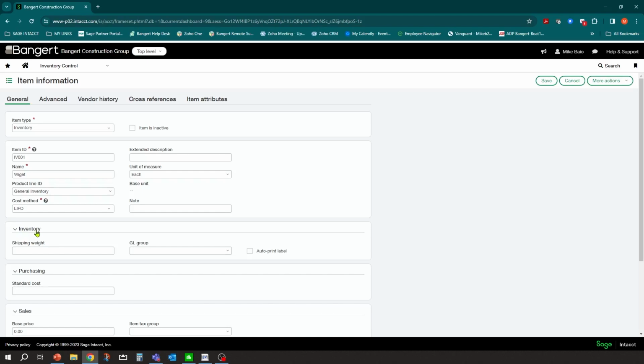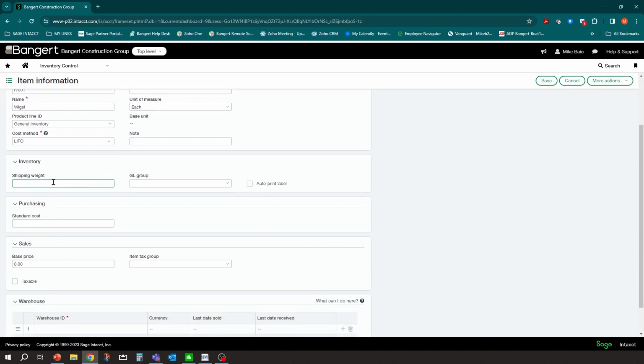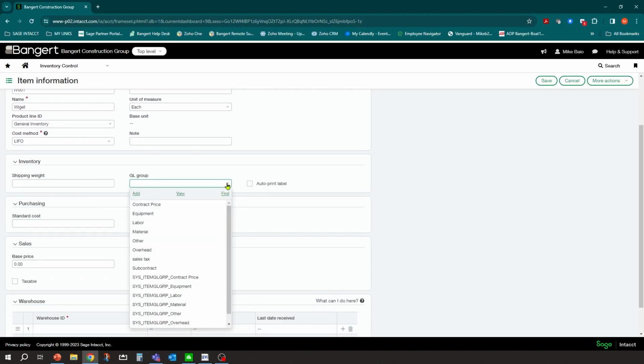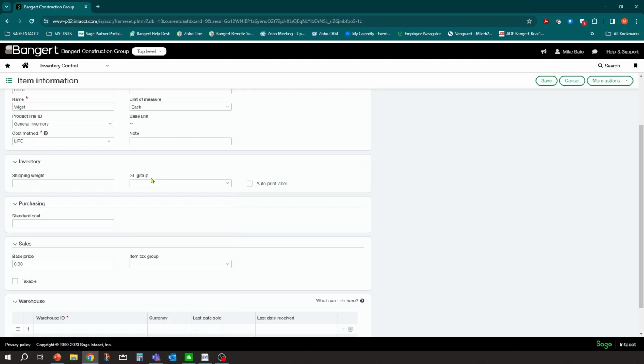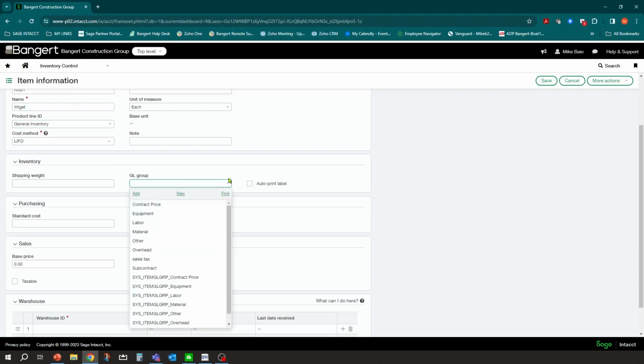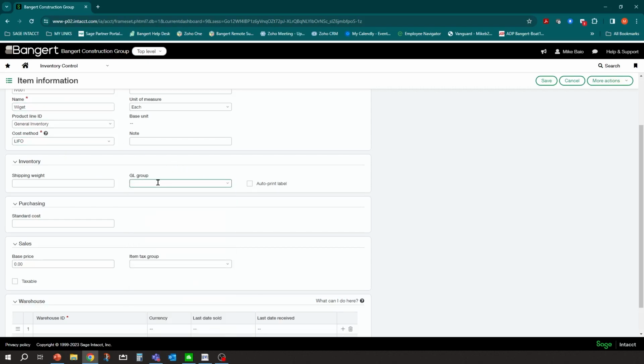So under the inventory section here, we have some miscellaneous fields like shipping weight, auto print labels. This is the critical one here for your general ledger. The GL group needs to be defined at the item level. If you're adding items all the time, I would recommend setting up a smart rule here so that when a new item gets set up, this can't be blank.